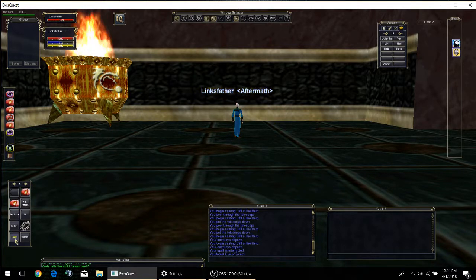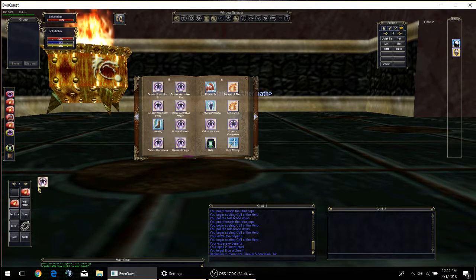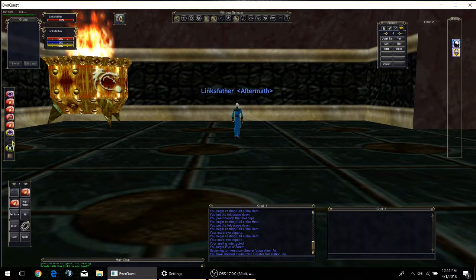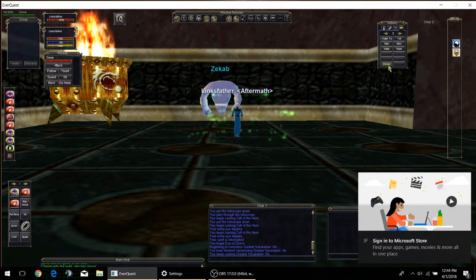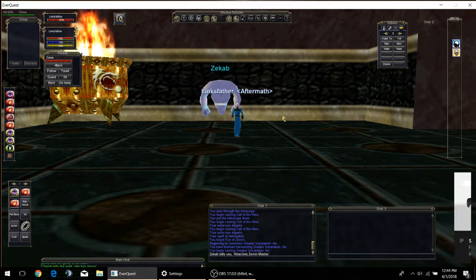Now let's go ahead and put a pet up. Any pet will do. You don't have to use your strongest pet. You can use a level 1 pet. It doesn't matter, and any pet class can do this. I just happen to have these pets right there available. So when your pet's up, go ahead and click your tracker. See down here, attacking Zomm master. So now you know Zomm is up.